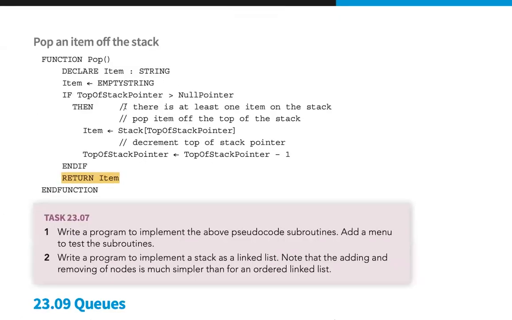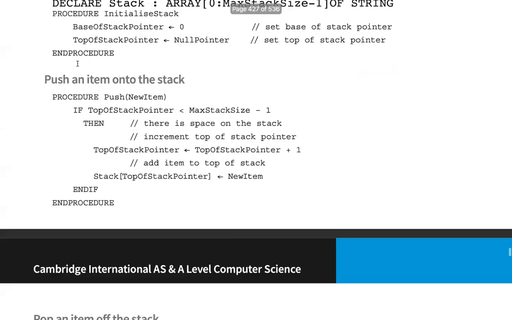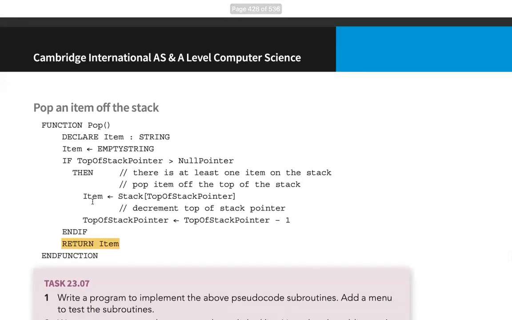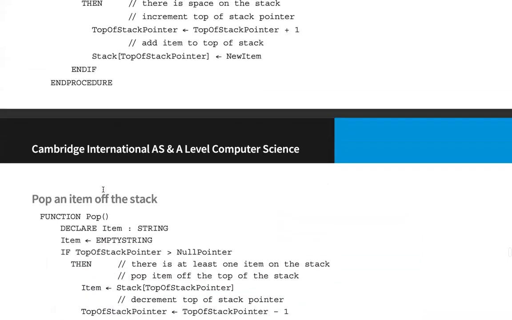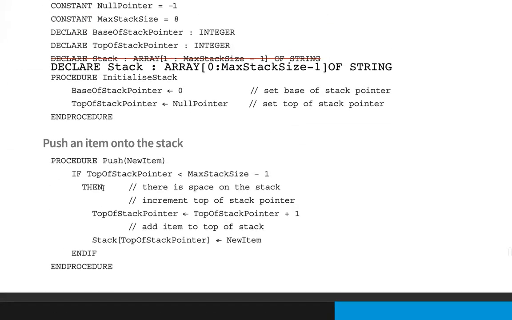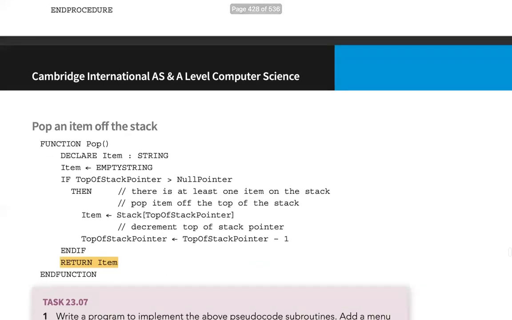Similarly, if we want to pop the element, since this is a function, this was a procedure, this is a function, it means it's going to return something. So by that logic, I will first of all access that top stack pointer position, and assign that value to this item variable that we just declared locally. I will return that item and decrement the top of stack pointer to point one place below that. So these are the two operations that are handled in a stack. This is the push subroutine, and this is the pop subroutine.